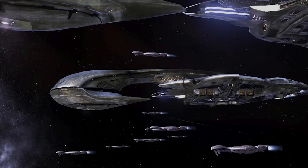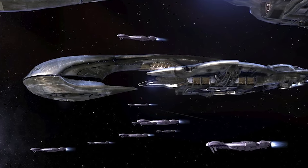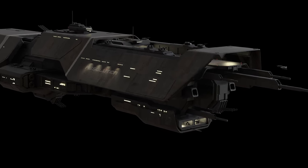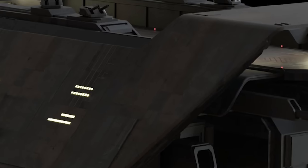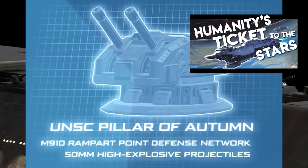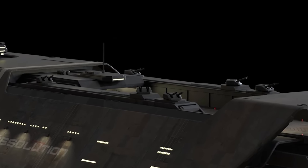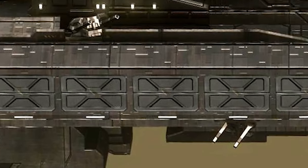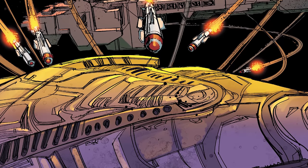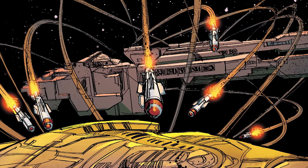The prey of the Vindication-class is specifically stated to be Covenant carriers, like the Shadow of Intent or the Enduring Conviction, and their escorts like the various cruisers the Covenant employs. In terms of point defense, the ship isn't lacking, but it is sort of run of the mill. Four M60 Sentry Naval autocannons and twenty M910 Rampart point defense guns. I believe I talked about the Ramparts in my Spirit of Fire breakdown — the paraphrased version is that the M910 is the most powerful iteration of the weapon system, replacing the previous M870 which replaces the earlier M800s. 50 M58 Archer missile pods. I don't know how these are significantly different from the M42s and it's not like they replaced them in prevalence either.